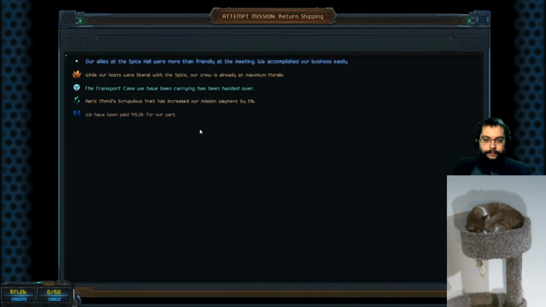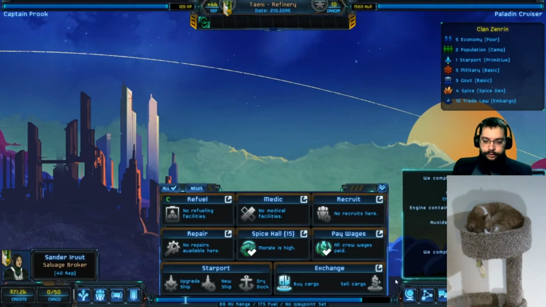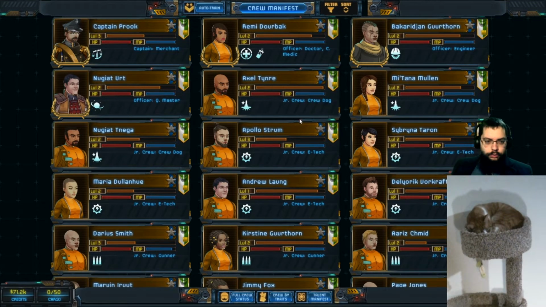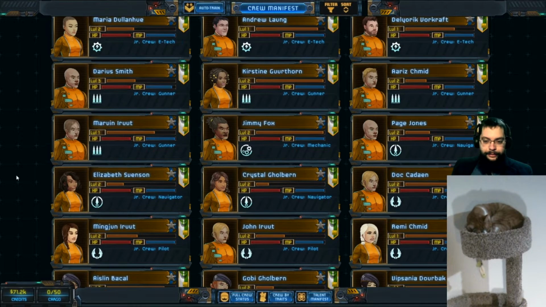There we go. Get out. Somebody's talent increased our mission payment by 5%. Ooh. Hey, Erez, who are you? I don't think I've ever seen that trait fire before. I mean, I don't always pay the most attention.